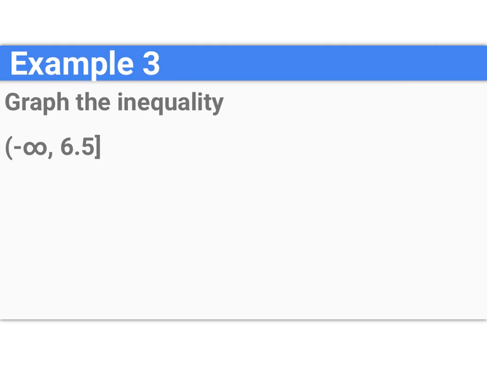And then 3. Okay, so we can see our first example where we use the parentheses for open and close. So what does that tell us? Put a 0 for reference, 6.5. So our interval goes from -infinity to 6.5. What does that mean? We do not include 6.5, but all numbers less than 6.5 are included in the solution set. So it's coming from the left and going all the way up to 6.5.